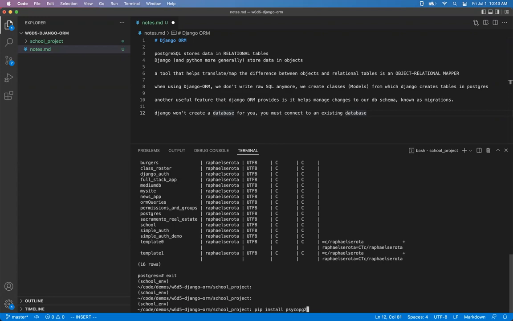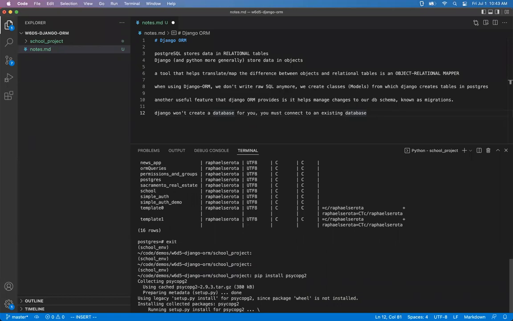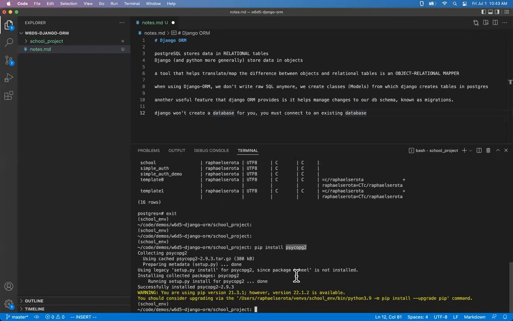So I believe you saw this the other day as Zainab was doing a demo using psychopg2. This is going to be a little bit different from that in that I'm not going to actually call this library myself. I'm not going to import it anywhere in my Python code. It's just that Django-ORM depends on it under the hood. So I'm going to get errors if I don't install this. But after I've installed it, I don't actually have to think about psychopg2 specifically by itself. I'm just thinking at a higher level about Django-ORM. So that's great. I installed psychopg2.